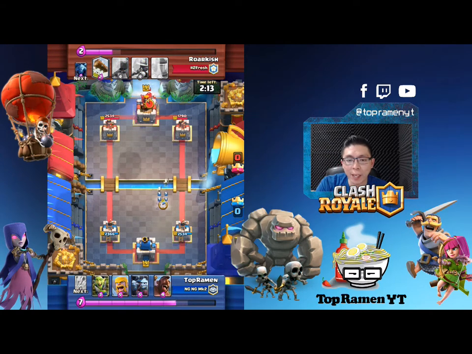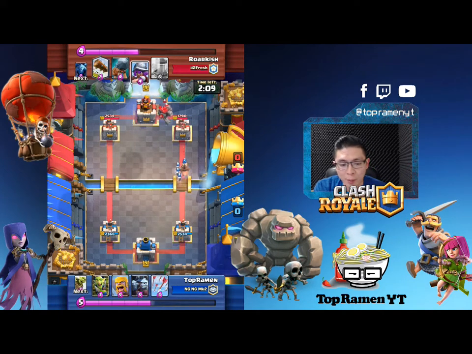Alright, so he plays a golem right here, which caught me off guard, so I decided to cycle, and maybe here's my mistake, was to go for this tower, because it's already low. Maybe I should have rushed the left tower, because whatever he defends with would be now on the opposite lane and not backing up his push, so maybe that's my mistake there.